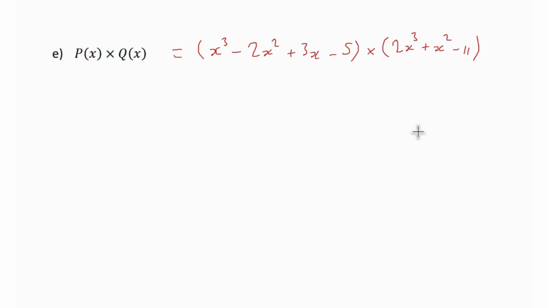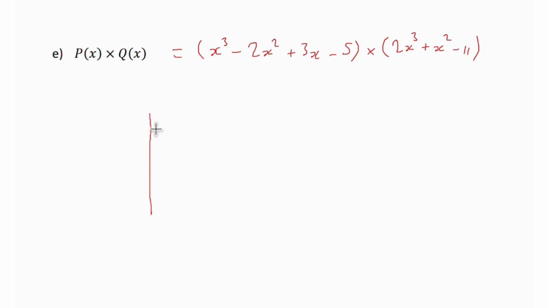You may have seen the grid method for multiplying pairs of brackets, pairs of sort of linear brackets, or indeed for multiplying numbers when you learn how to multiply numbers. If you haven't, I'm going to show you it now. It's fairly easy, and I like it because when we come to polynomial division, it's very easy to undo and do the reverse process, a lot easier than some of the other methods for polynomial division.